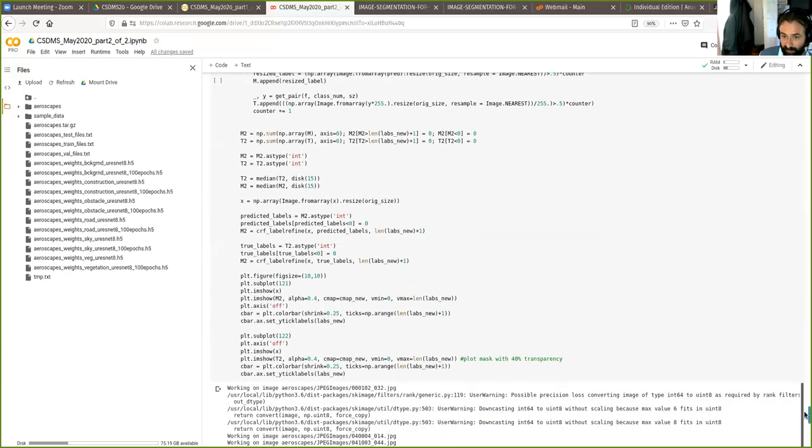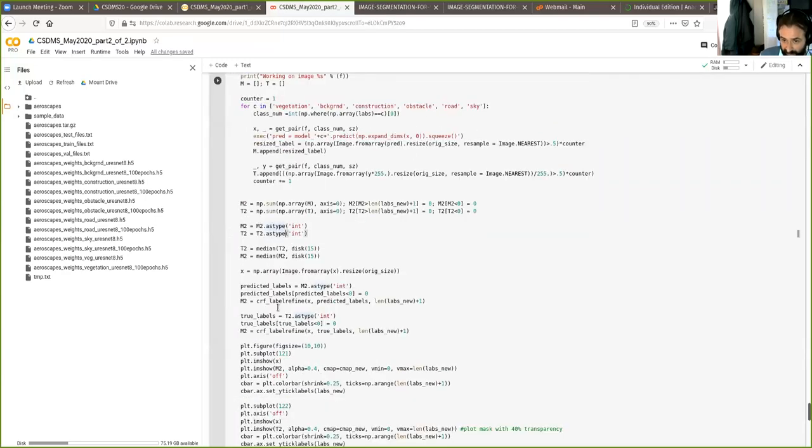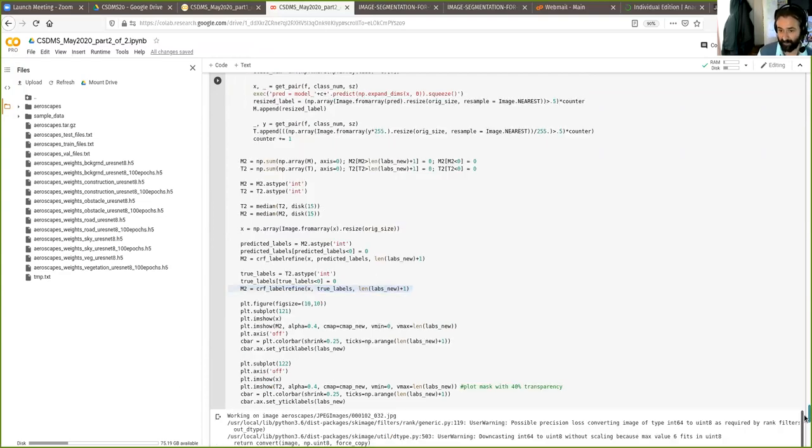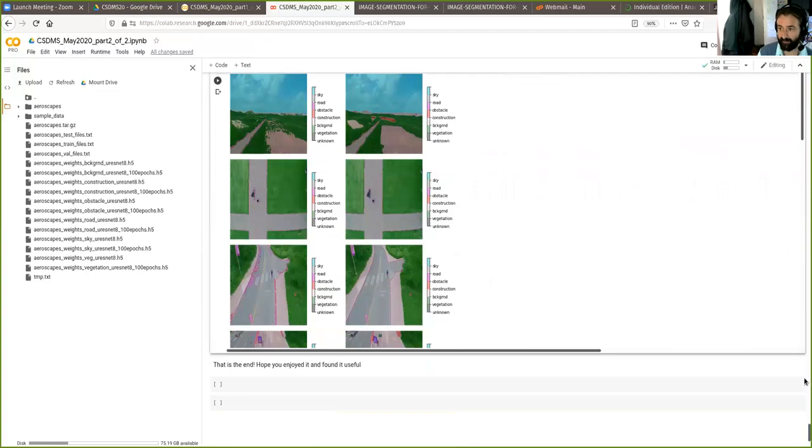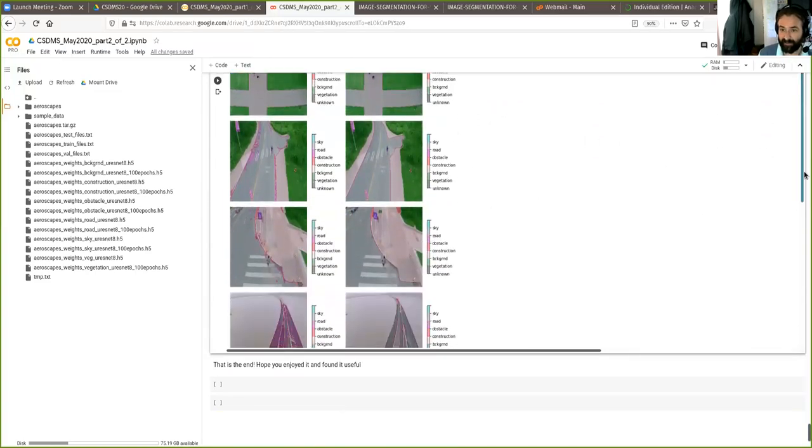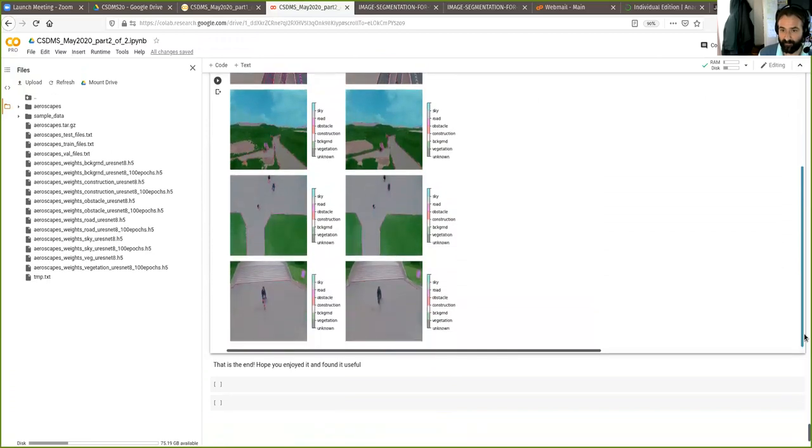So here I'm running this function, which is implementing this conditional random field on every predicted label and also every true label. I'm doing it on the true labels because there could be some error in those, but also for the most part because they're being resized, and so there's some interpolation artifacts there. You can see that in the end, it does a reasonable job at dealing with some of these labels and combining the labels in such a way that you don't have to get involved or set thresholds or do anything super specific in the decisions that go behind combining labels where they overlap.